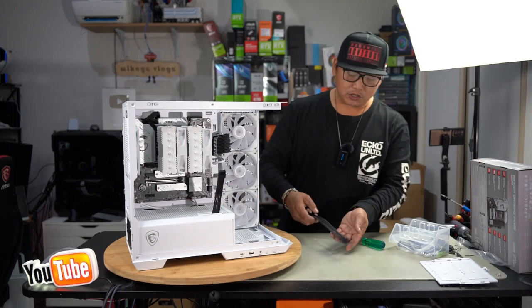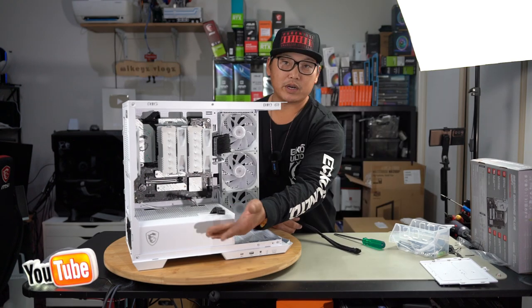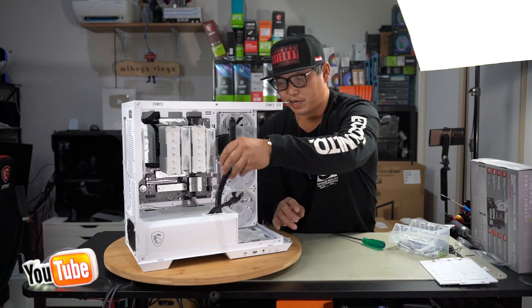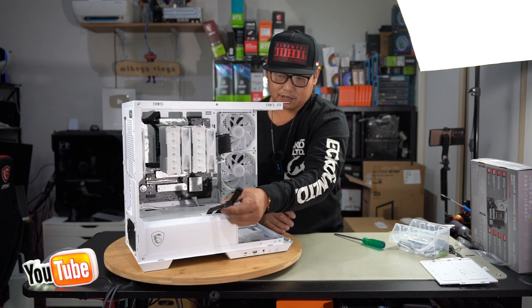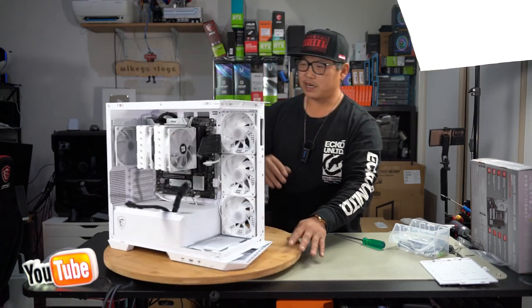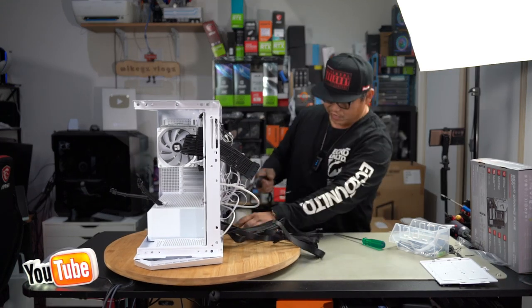So what I'm going to do is push this in, ready to go, with the tab on top when it comes out, because when I plug it in, the tab's on the bottom. Remember that. Let's also get the cones out so that we can make it look really, really nice once we plug it in, and leave enough slack so we can plug into the GPU. So now with all our cables ready to go, we can now sort it out on this side by plugging everything where it needs to go.